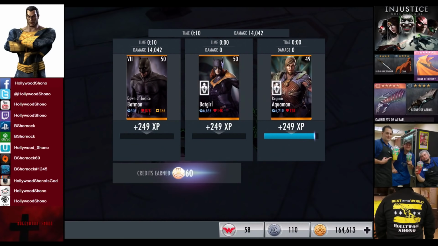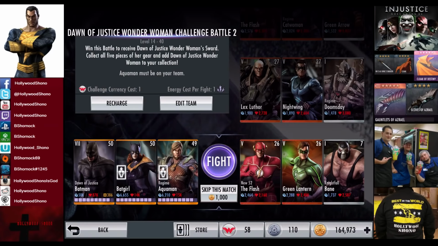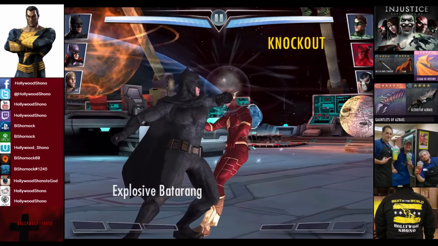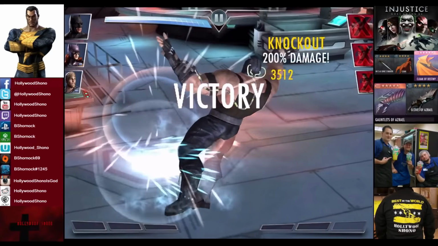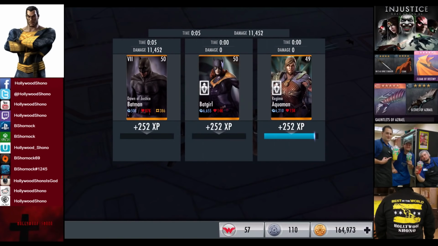249 XP, 360 credits. In the second matchup, we have New 52 The Flash, Green Lantern, and Nightfall Bay. Bronze cards gain a level of 26. Skip the match is 1,000 credits. Begin. There's the explosive battering. One-shots both of the guys. And Nightfall being massacred for the victory in the second fight. So yes, the explosive battering from Arkham Knight Batman, Dawn of Justice, can one-shot the entire team.